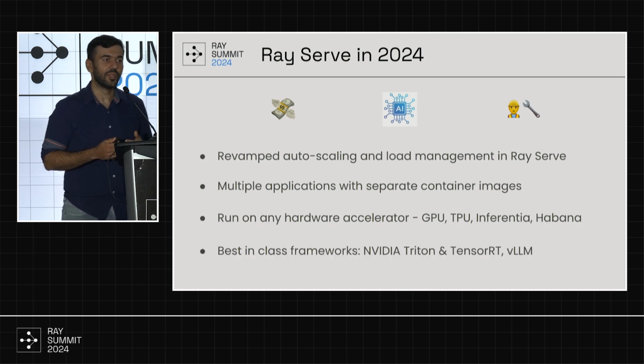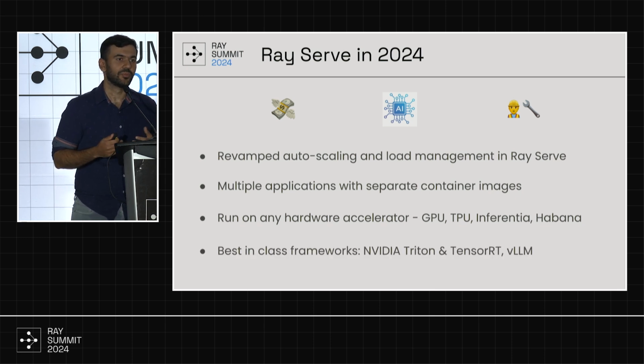And finally, we've been partnering with other companies to also add support for the best-in-class frameworks for online inference. NVIDIA Triton, who we partnered with, now supports an integration where you can get the performance benefits of Triton on top of Serve. And then there's also TensorRT-LLM and vLLM support.